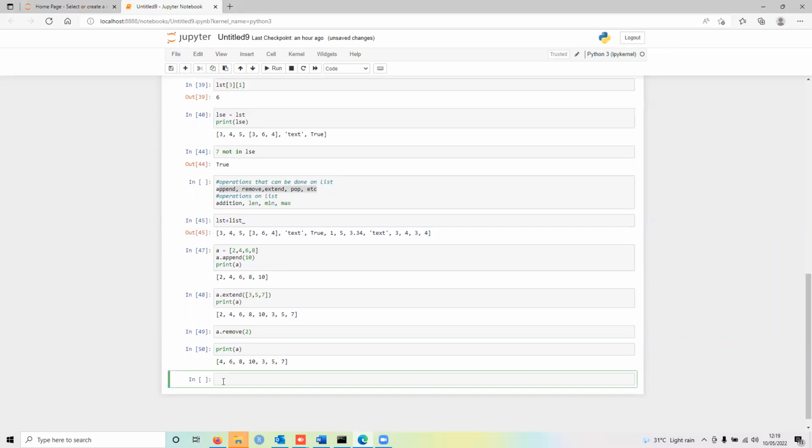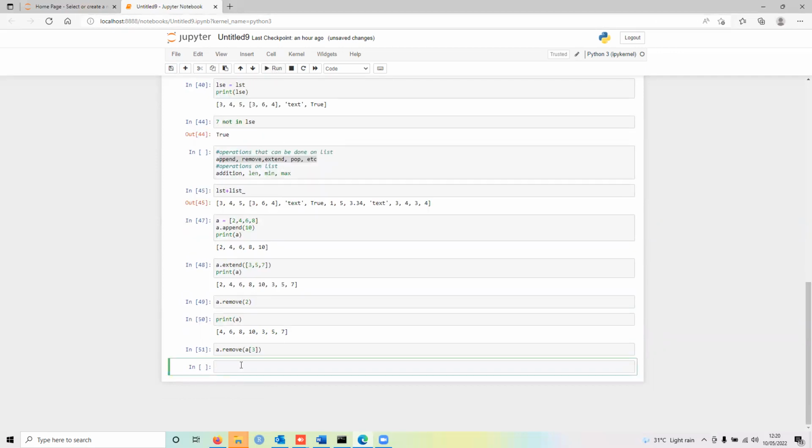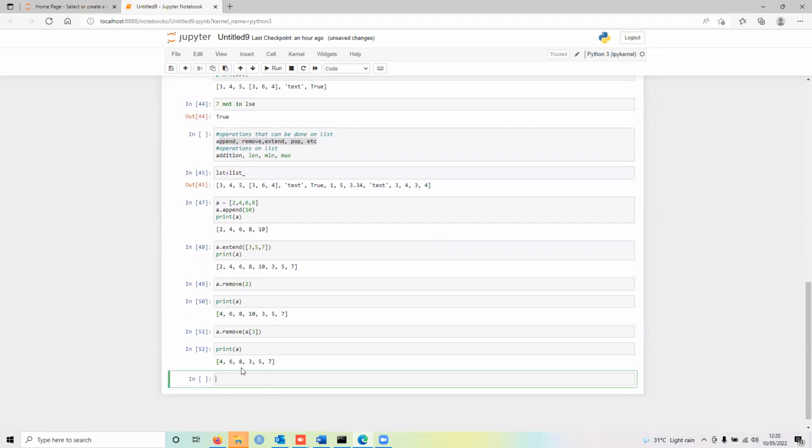I can also remove by position. What is the position of, let's say, 10, for example? Position of 10 is 0, 1, 2, 3. So I can say remove the item in position 3. If I run print A now, you can see it has removed 10. So I can specify the position as well.